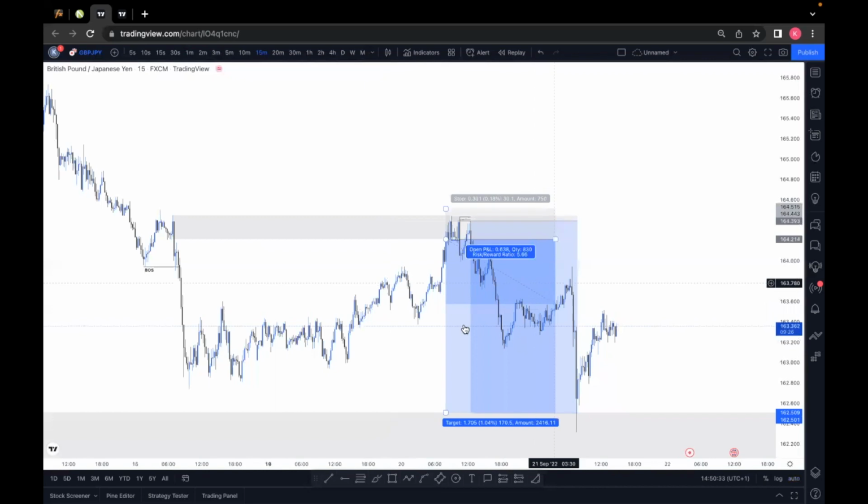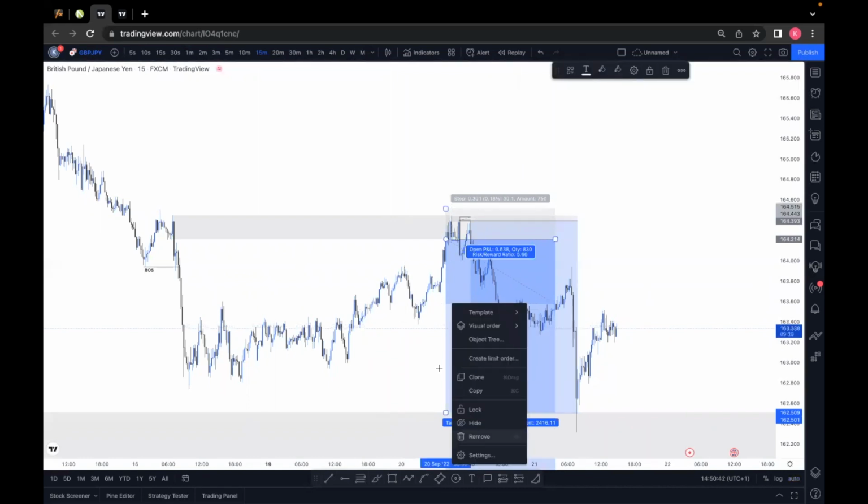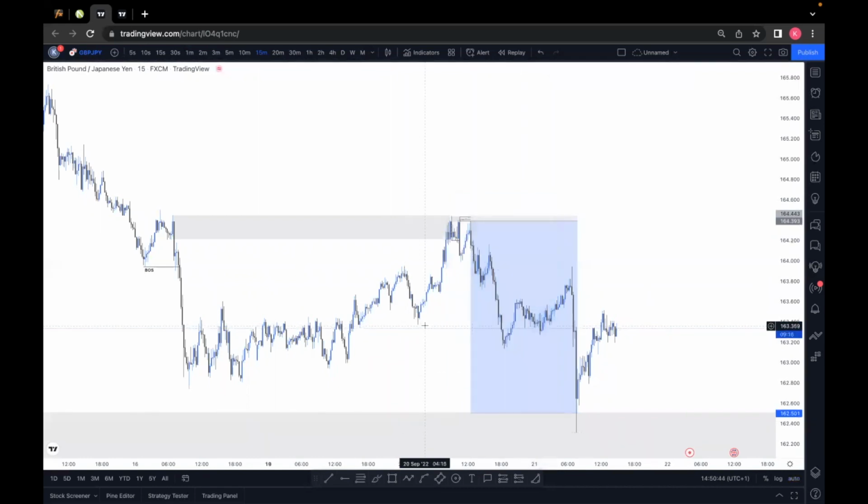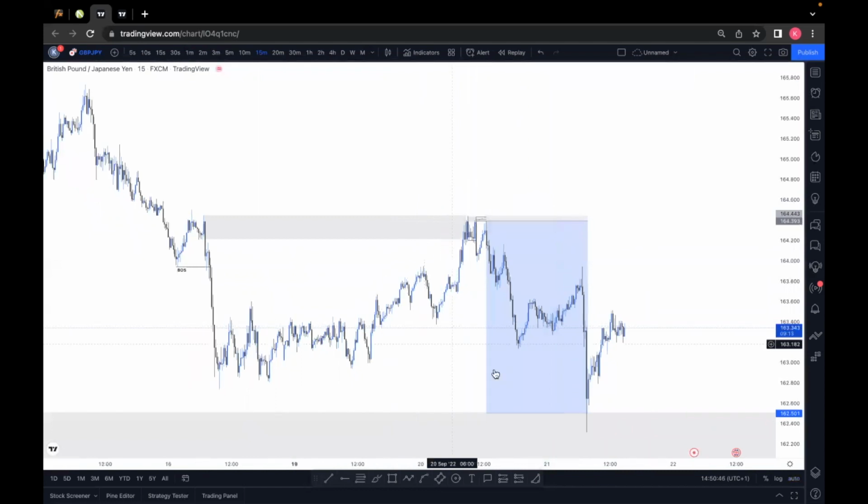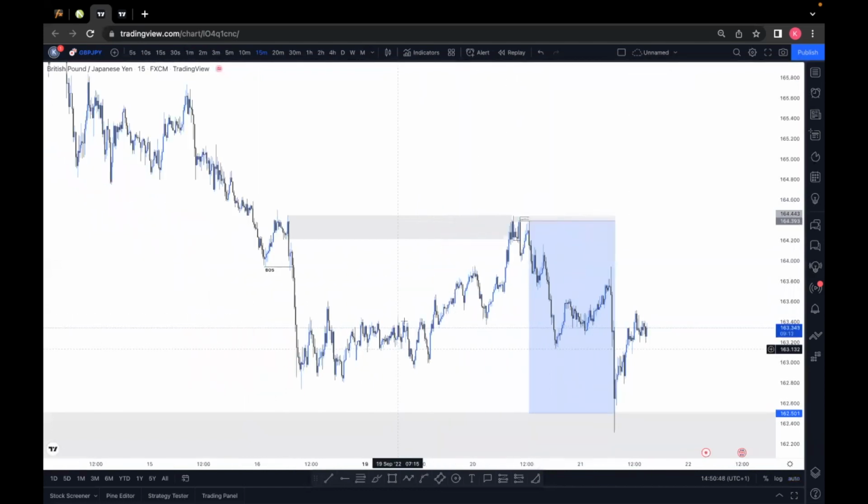I mean, for people that have a 9 to 5, they don't have the time to be on the chart. This would have been a beautiful trade, right? 5 RR, that's beautiful, right? But for people that want to pretty much increase the strike rate and have a better risk to reward ratio, this would have been a beautiful one, all right?